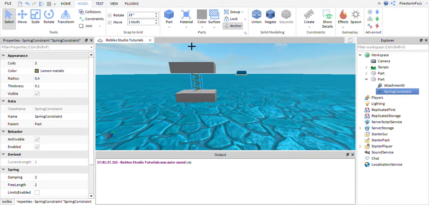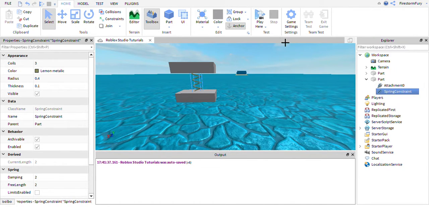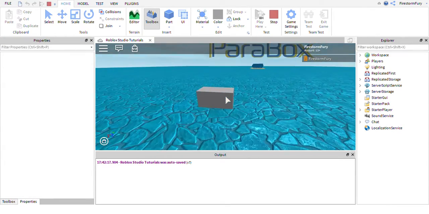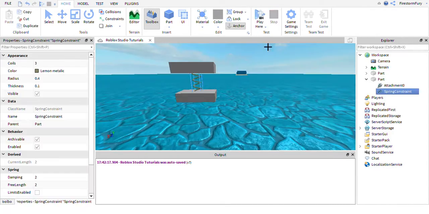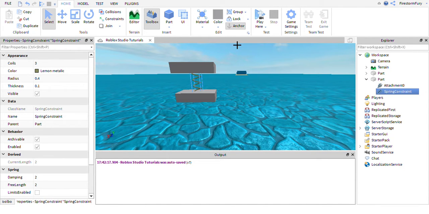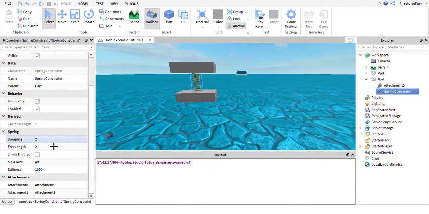Now watch if I run this. Oops, what did I do? Oh, okay, well, that happens. Is that anchored? Okay, well, I can change the properties of this and make it stronger, or whatever.